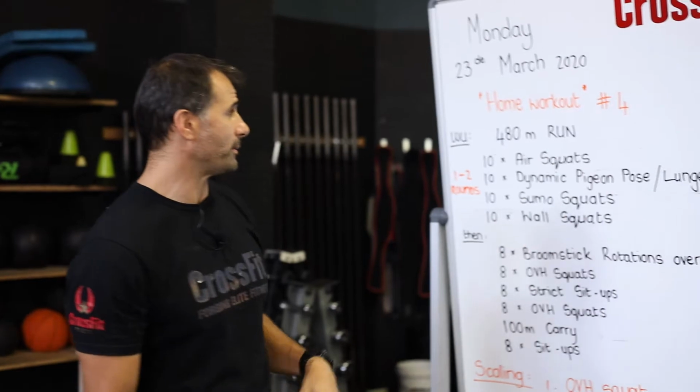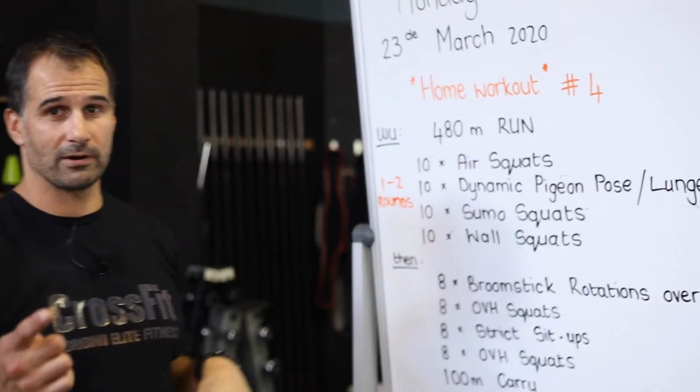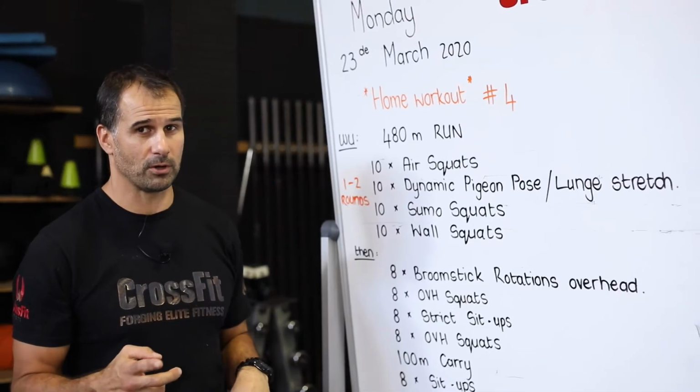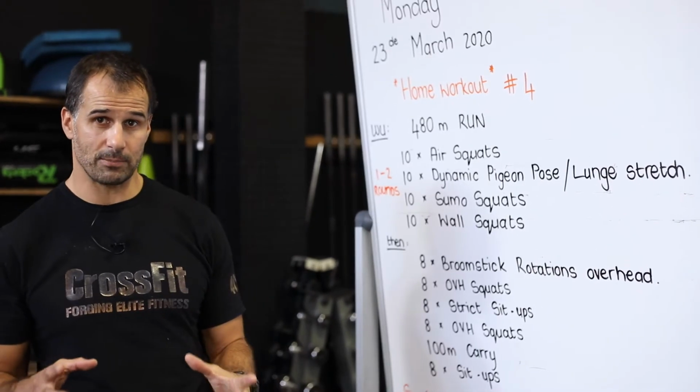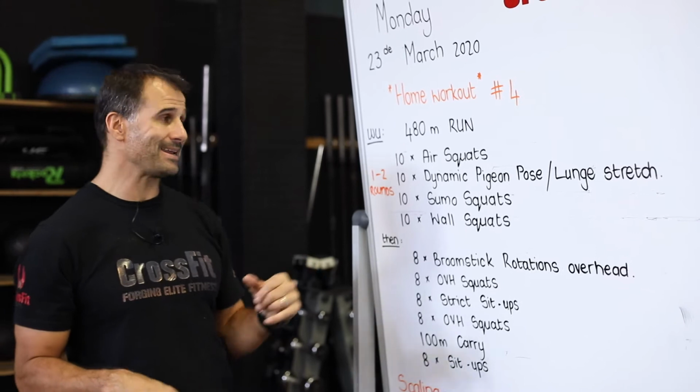All right. So the warm-up today, 480-meter run. Remember, you're running around the garden, or you're running around the block. Maybe you're going for a brisk walk. Coming back in, all your equipment is already set up and you're ready to go. You do 10 air squats.